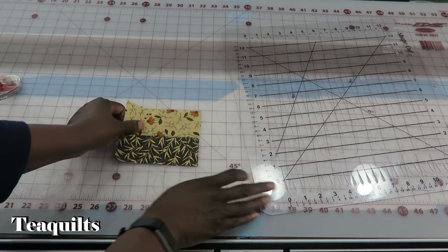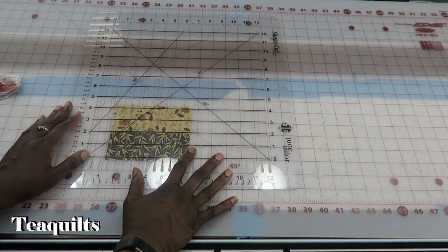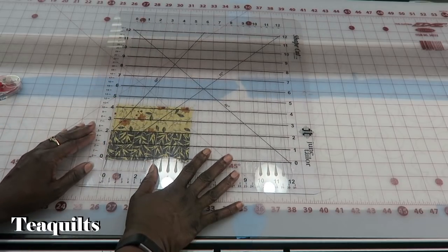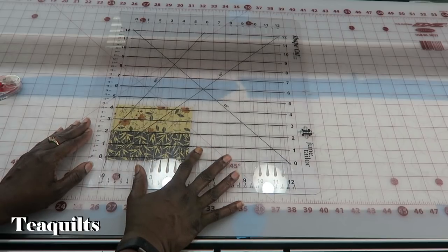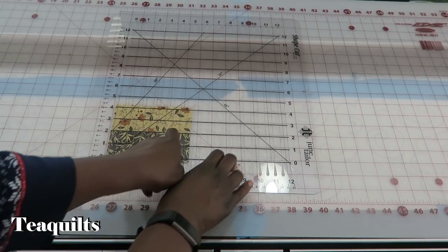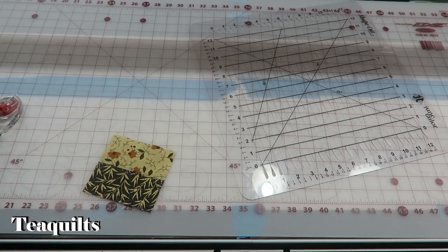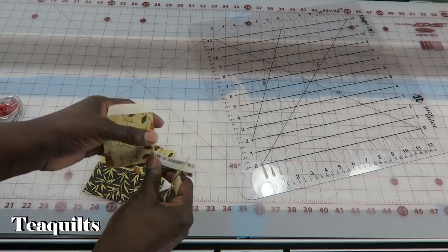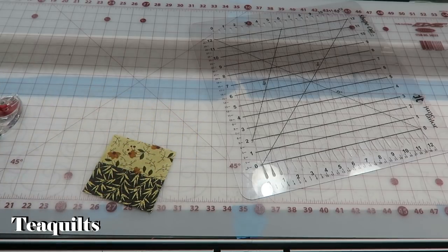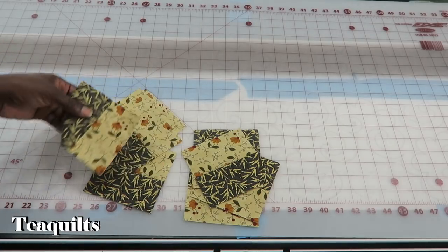I have this one last piece and already have eight cut, so I need to cut one more. I put my two-inch line in the middle since the seam has opened up, and I slide it down so that the zero line is covered. I cut another four-and-a-half-inch square. On this piece I go ahead and rip off the remainder and keep it to make another two-and-a-half-inch square or put it into my strings and crumbs. Now we have all nine of our pieces.